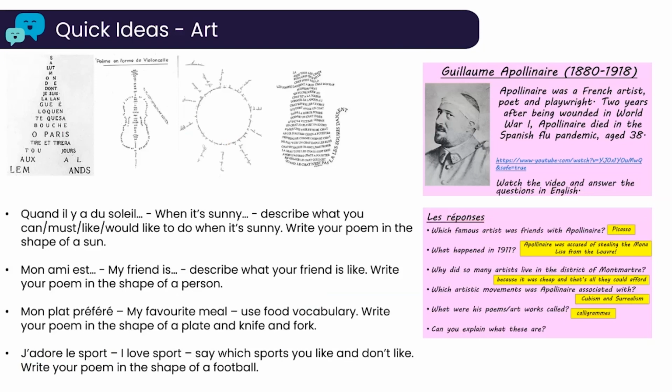It could be done at paragraph or sentence level. So again, if you're pushing some of your students who are continuing to GCSE, you could get them to write a paragraph on their holidays in the form of the Eiffel Tower, or the form of a beach, however they want to do it.